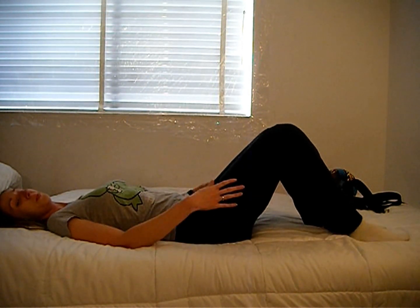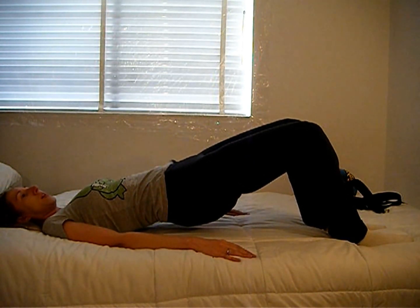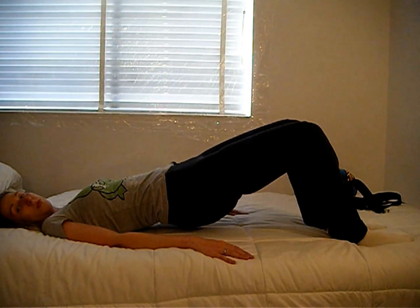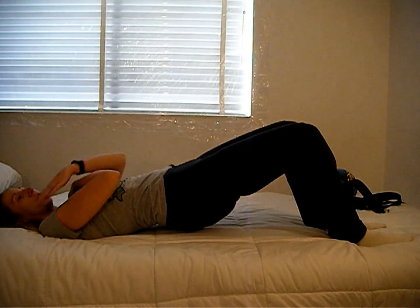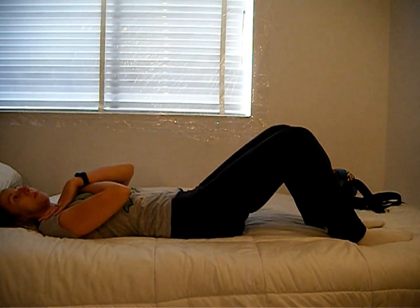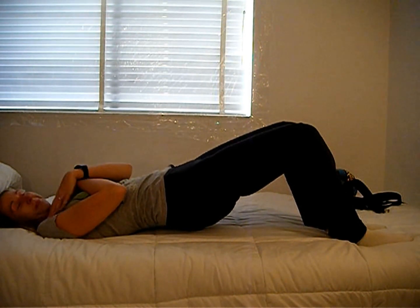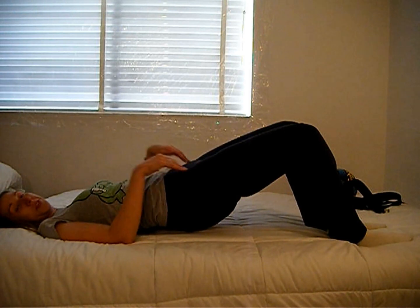If you're having problems with being stable, you can always put your arms off to the side to help your stability. So this would be a first level. Once you've gotten really good at it, you can then cross your arms across your chest. And even then after that, well, we'll do some of that stuff later. But this is level 2 if this is too easy.